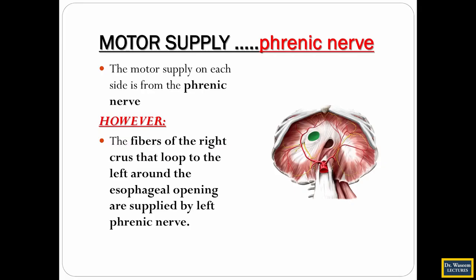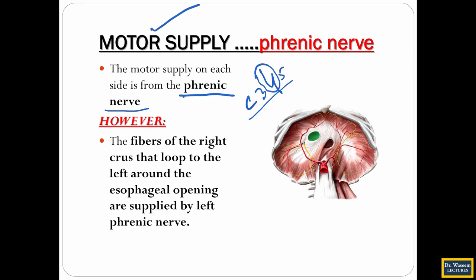Now, as far as the nerve supply is concerned, you can divide it into 2, motor and sensory. As far as motor is concerned, the diaphragm on its own side will be supplied exclusively by just one nerve, that is the phrenic nerve. And the phrenic nerve root value is C3, big 4 and again 5. So, the 4th segment of your cervical spinal cord is the major area, but some from 3, some from 5 also.